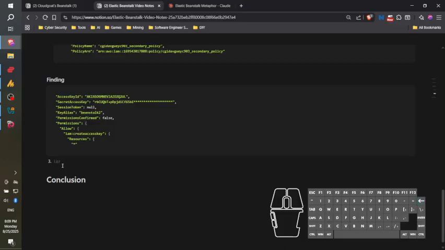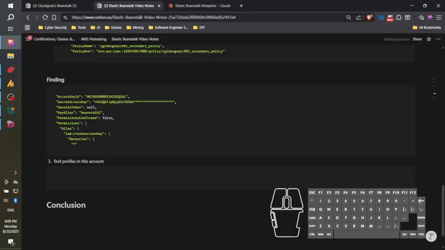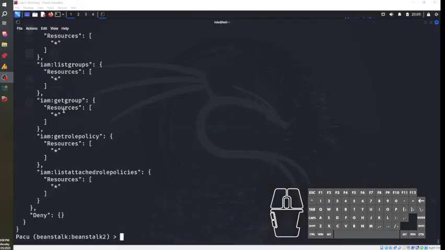Step 3 is to find, I think they're called profiles, in this account, environment, whatever. 1, 2, 3. Okay, so the way that we're going to find these is going to be... Okay, there we are. You guys are back in the CLI with me. We're going to enumerate this account to find an administrator to make the keys for.